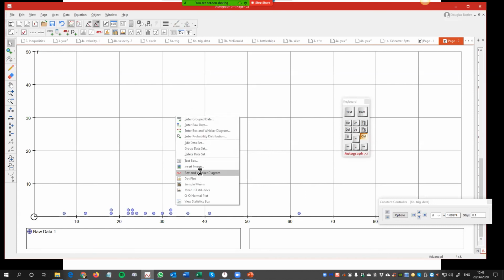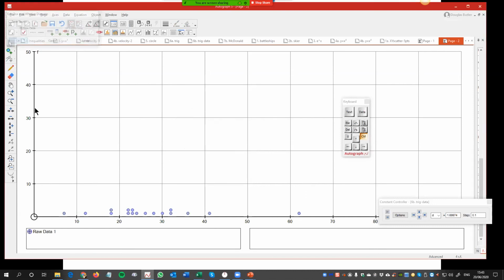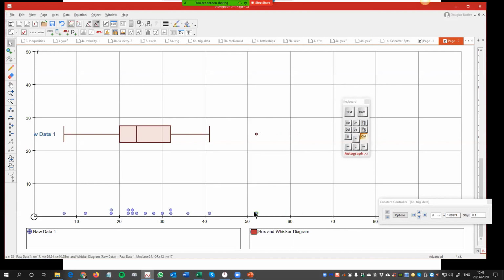And now I'm going to do a box plot. And here's our outlier as predicted. Outliers are 1.5 times the interquartile range. So anything beyond there is an outlier. Let's have a look at that. I've got control still down from the previous one. It means I can move these points along. It should, there it goes. And you can have a look and see what fun you can have with box plots.